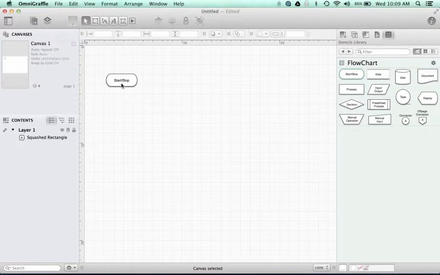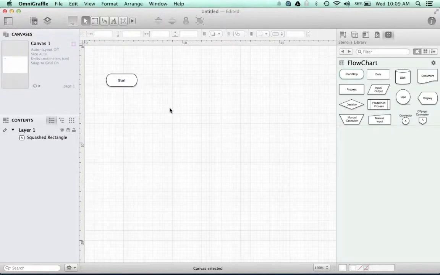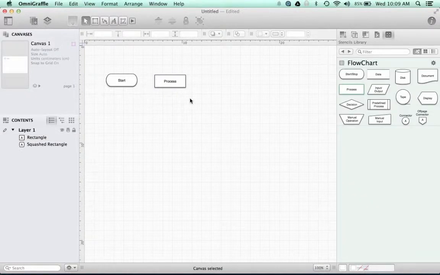You'll find these on maps all the time, and the idea is: what is the starting point? What's initiating the starting point of your process? A process is a box. It's just going to be a rectangular square, and all it is basically is a process. It's a task, an action that's occurring within the step of your process.